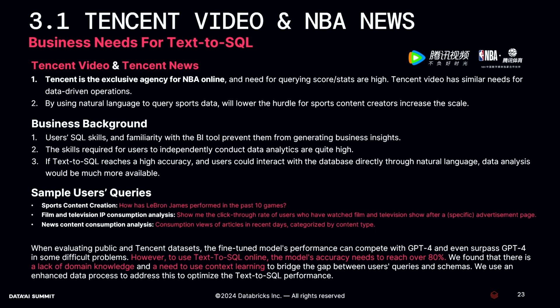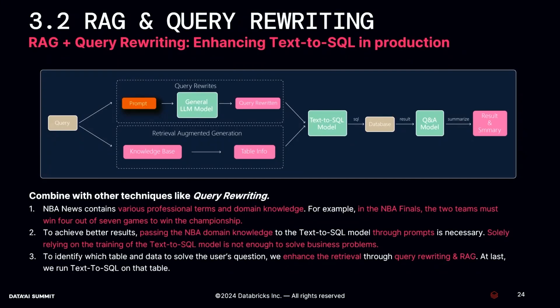To achieve the 80% bar and enhance from the 54% accuracy of our fine-tuned text-to-SQL model, we use RAG — Retrieval Augmented Generation. The core part of that RAG is query rewriting, which my colleague He Huan already mentioned. We have a lot of domain knowledge for each business, and since we want one model serving several different business groups, we pump that knowledge base into the model through prompts — the secret sauce to improve accuracy.